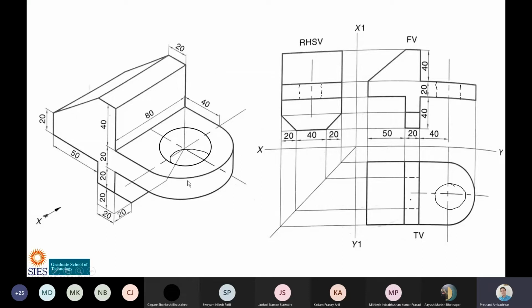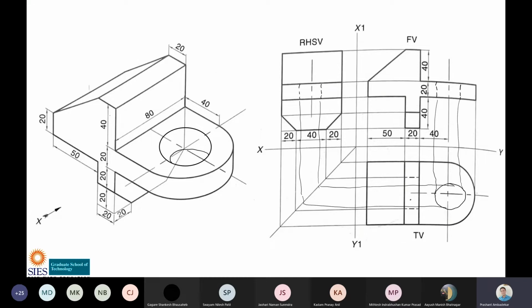Similarly, in the front view, it will be seen as two dotted lines. And in the side view also you will see two dotted lines. Now if I draw projections here, this may not come out properly because I have drawn it approximately, but it will come something like this, and like this, and here also it will come like this.